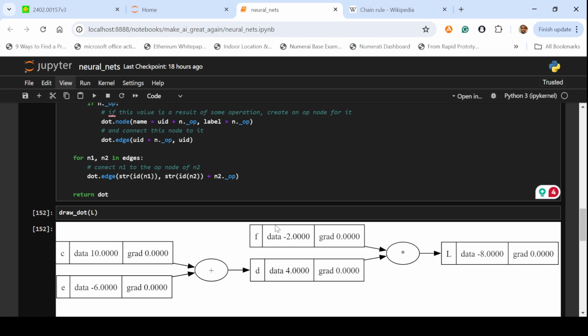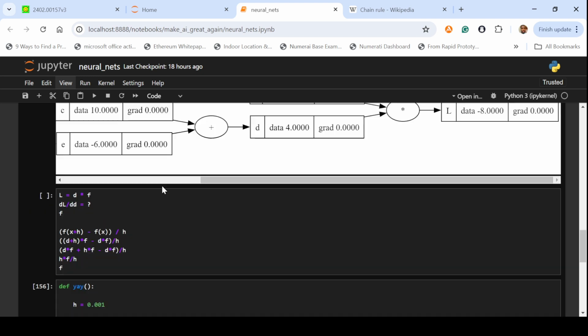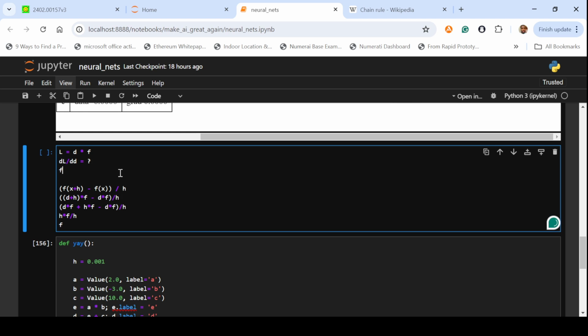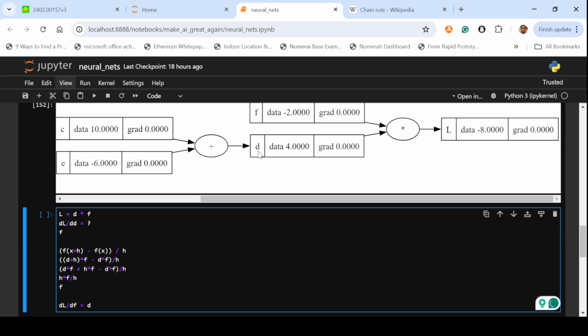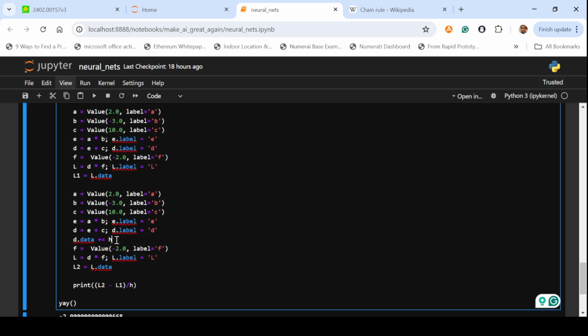So symmetrically, if you also do dL over df, it is going to give us d. So our d is what here? Our d is 4. So instead of this now, we are going to change our f.